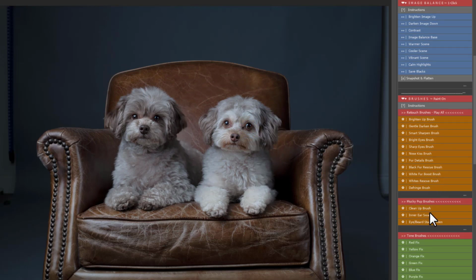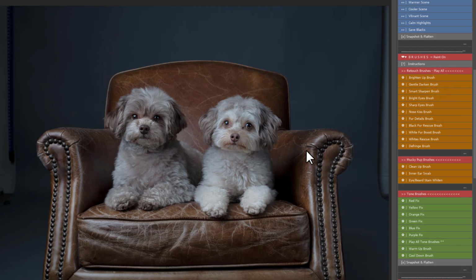I may use the eye and beard stain Whiten, although I think this little dog here, I think the staining around the eyes and the beard is actually natural, but you can use this just to kind of decrease any orangeness around those areas. Really handy when you get those white poodly dogs that have the kind of brown eyes and beards.